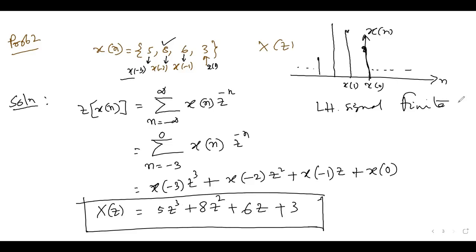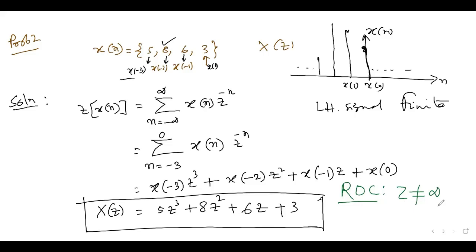Did I make a mistake? No sir. Tell me if I make a mistake. So what will be the region of convergence here? When will the series not converge, when will the series become divergent? Tell me. For all values of z, you will get finite results. The series will be convergent. The only thing is if z equal to infinity. So that means here it can take all values except z equal to infinity.